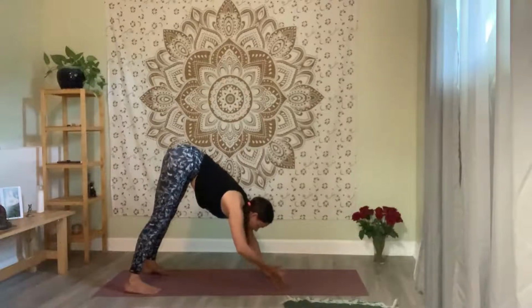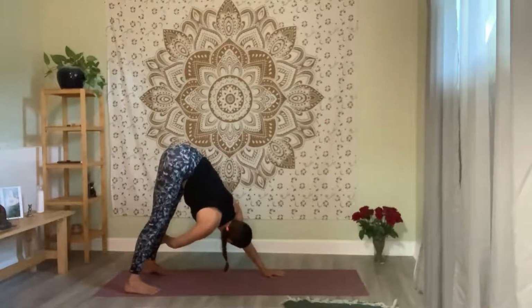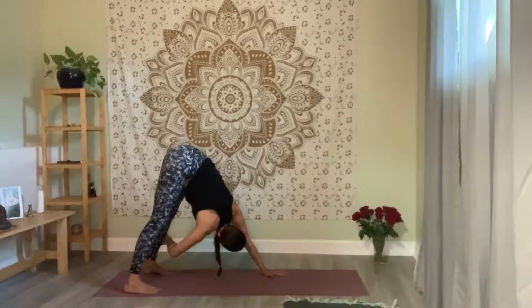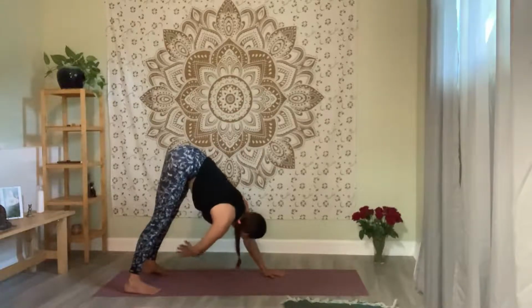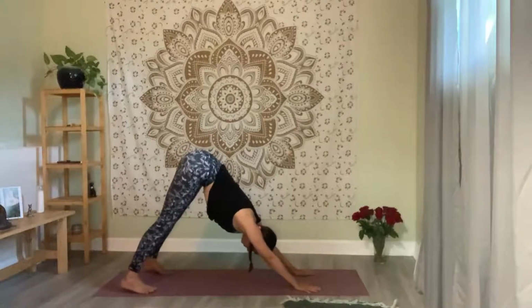Left hand on the ground, bring your right hand to the outer edge of your left leg, back on your calf, and spiral again the chest through. Feeling that nice big stretch through the shoulder. Breathing in. Breathing out. And then release, come back to your regular downward facing dog.